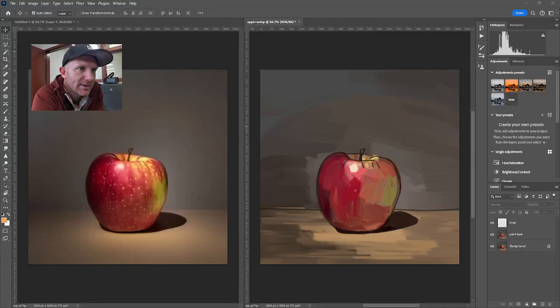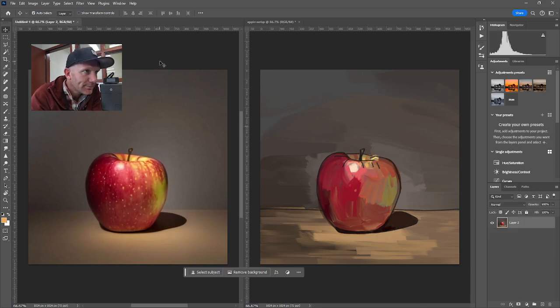We'll be talking about a basic introduction to painting simple objects. So in this case, we've got a photograph of an apple, and I've opened up an image to the left and started painting on it. I want you guys to see what this looks like, the painting version and then the actual image.